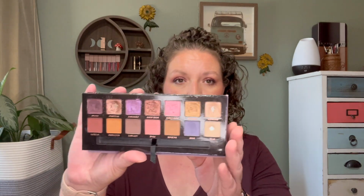So at the last update, the one remaining palette that I was working on was my ABH Norvina palette. This was my choice. How I have done this project so far this year is that I have a choice palette, and then I do 2 other palettes randomly. And so this palette was my choice, and I did use every shade in here. I really enjoyed using this one. Again, I had worked on at one point hitting some pans in here, which I have 3. I did not hit any additional pans, but I just love that this palette got more love from me.